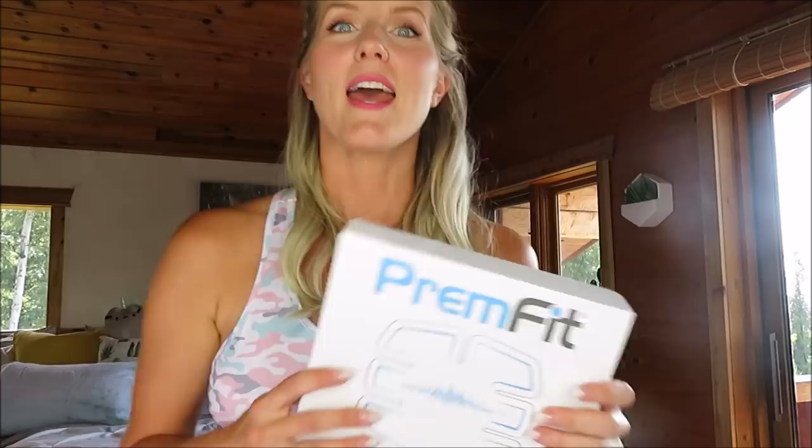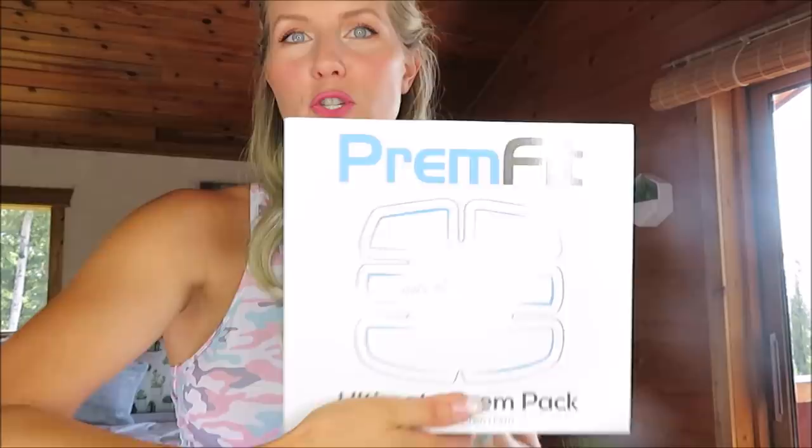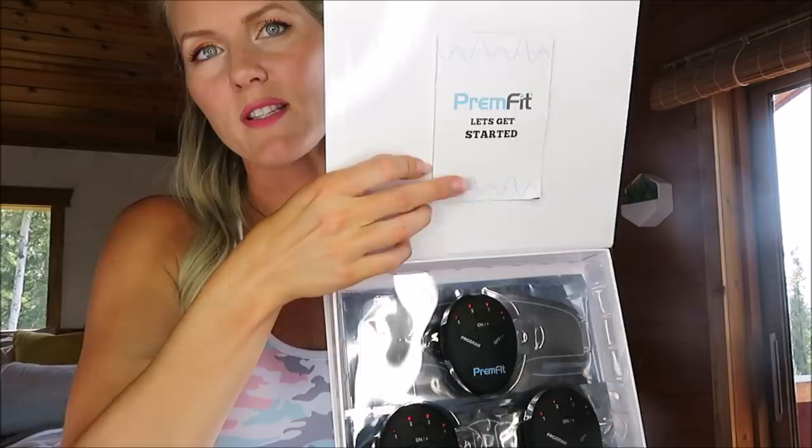Because I got the ultimate Prem Pack, it comes with the ab stimulator and two individual stimulators. So you can use them on your guns, on your thighs, you can even use them on your glutes, which I'm excited about. I'm just gonna open up the package and see what we got. It's this nice little box, and when you open it up, it's got the instructions right up here. Very, very simple instructions, which I appreciate.